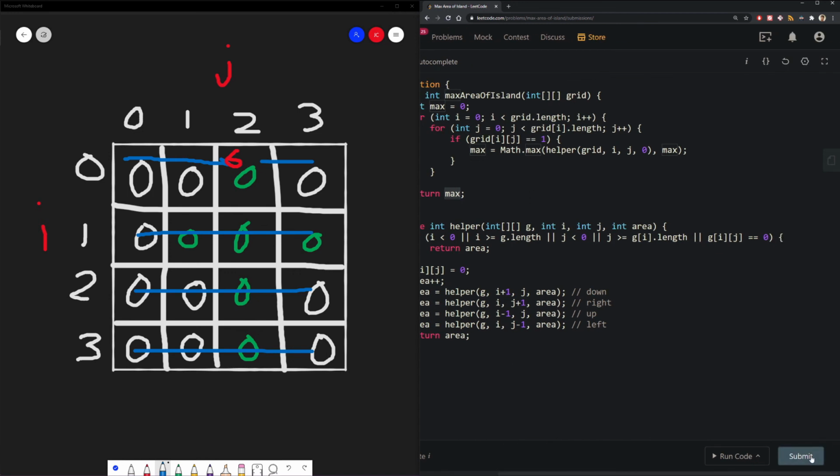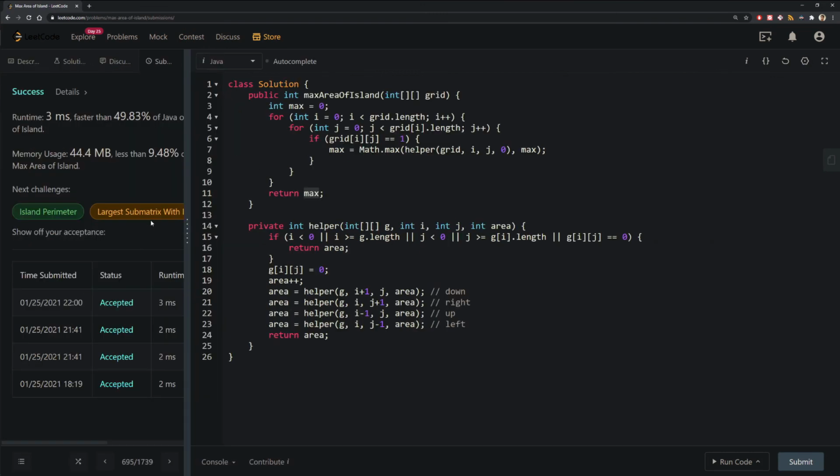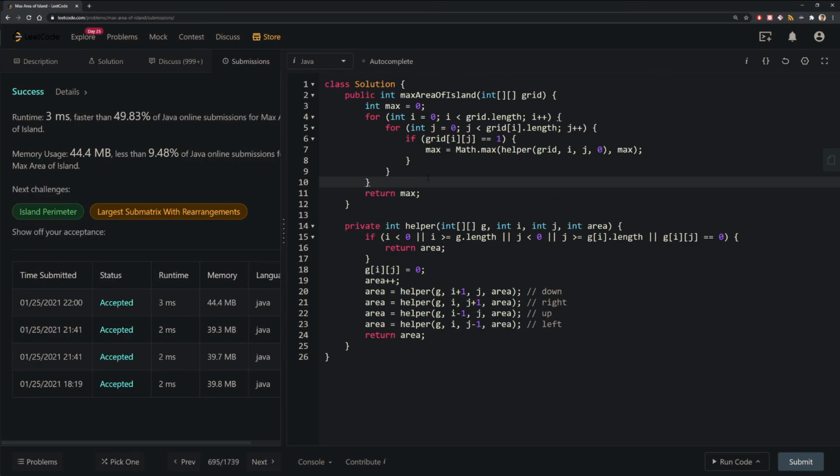Now let us run this code and see how we did. And there we go, we have a solution. If you didn't know how to handle DFS on matrices before, this is something I would highly recommend, as I've personally hit these types of questions multiple times, and so knowing how to handle them will definitely pay off dividends.